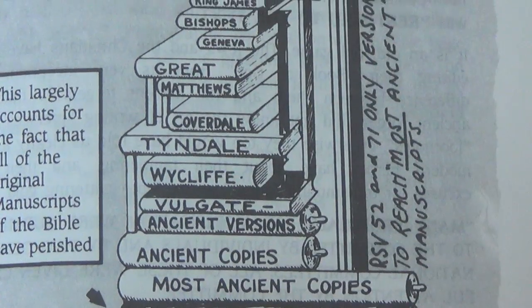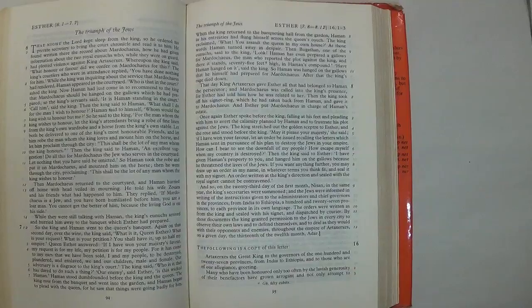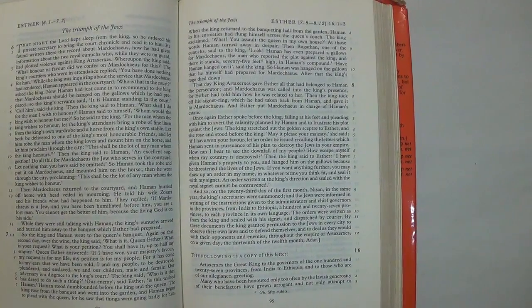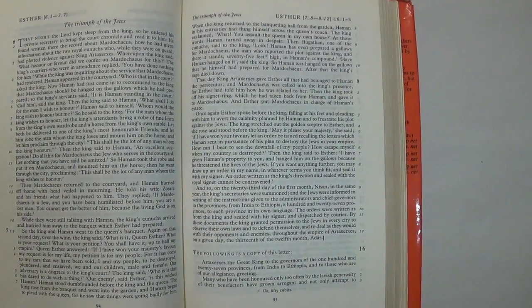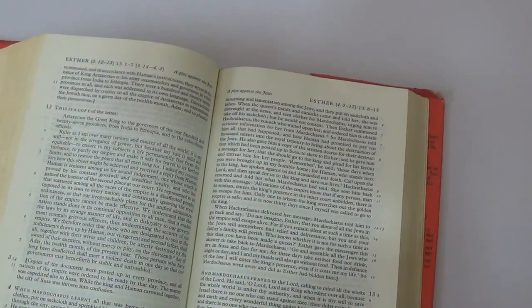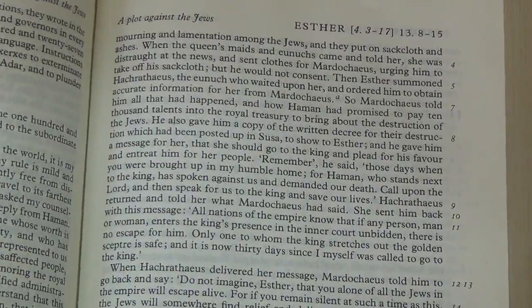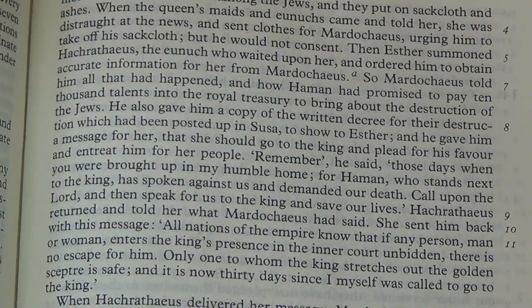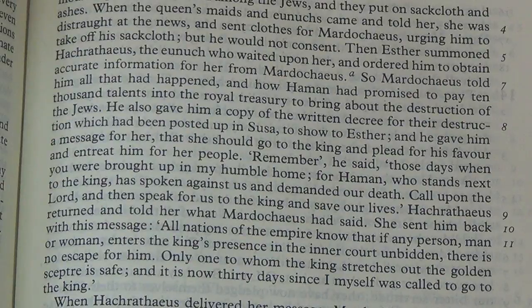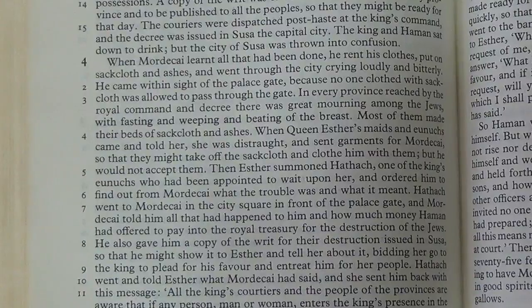Another example of the differences can be found in the Book of Esther. In Knox's version, it has 16 chapters, and the apocryphal section of the New English Bible shows 16 as well, but in the New English Bible, it has only 10 chapters. When you compare the apocryphal book of Esther with the book found in the Bible, Esther chapter 4 verse 8 of the apocryphal version has 50 extra words as against the Hebrew version, which is found in the Old Testament.